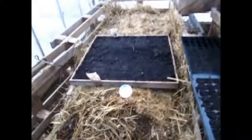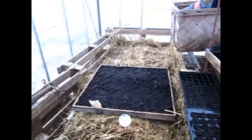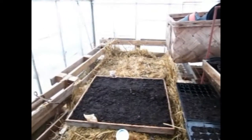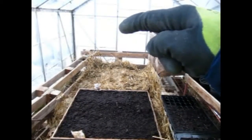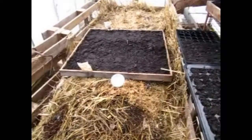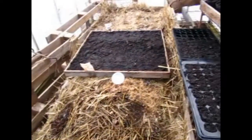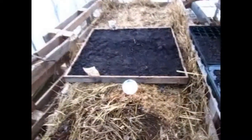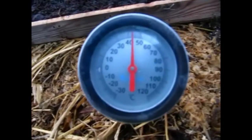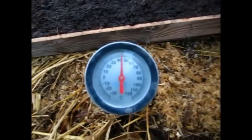Few things to remark upon. It has gone down an awful lot, the level of the material. It was well up to here at the very back. The warming up process has been a lot slower than I anticipated and hoped for, and it's still not where it's supposed to be, but we're getting there, close to 45 Celsius.